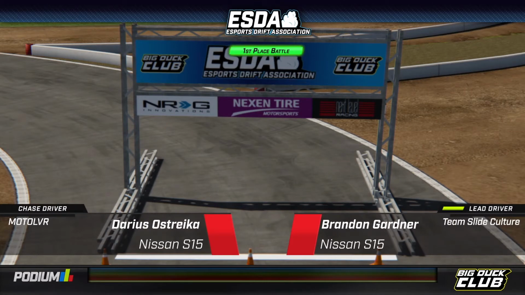So the TSC driver, Brandon Gardner, versus Darius Ostreika for Moto VLR. He had to take out his brother, Strix, his brother falling in battle, having to fall to the likes of Darius Ostreika just for Darius to get here. So he's avenging Martinez, who fell in battle, trying to win here.